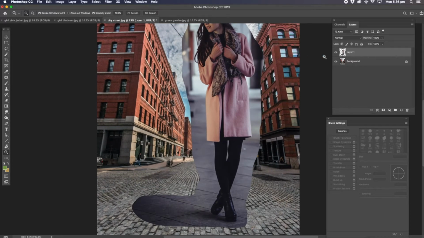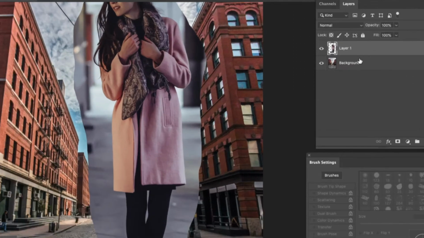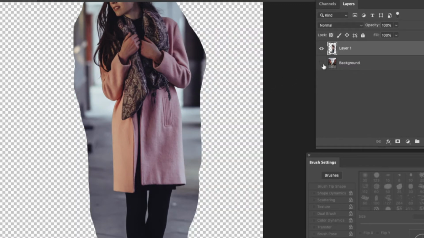Before we do that, on the right-hand side here, you've got the layers. If you click on the eye next to the layer, it turns it off. Turn it on, turn it off. So I'll leave it off. Make sure that we've got the layer that we're going to work with. See, if I click on that, nothing's going to happen. So make sure you click on the layer that you're going to work with. Okay.